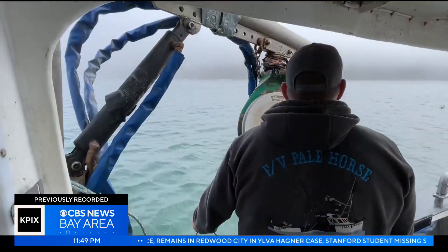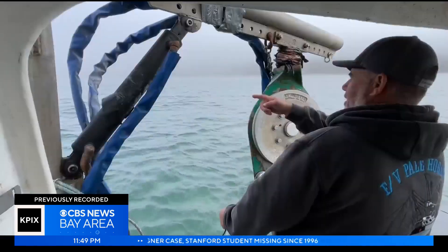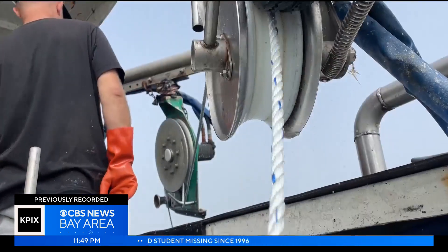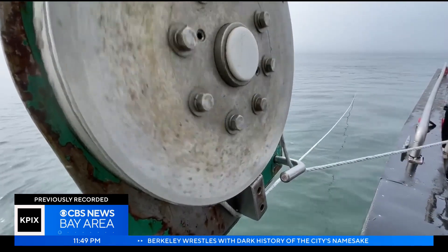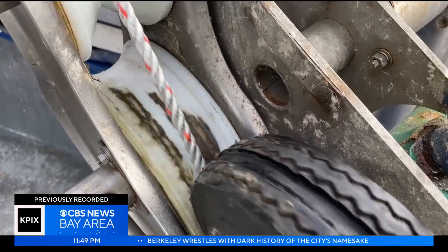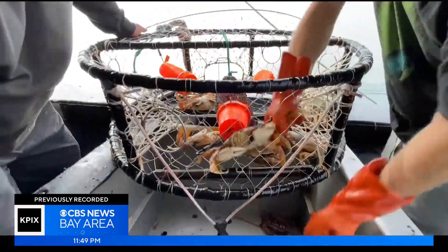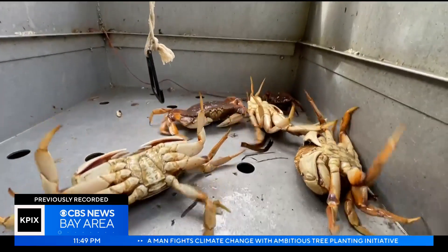These units are now being used in multiple fisheries, both in testing and in actual fishing. They spot the orange buoys that float to the surface — 'There it is' — and haul in the lines quickly. This method eliminates tens of thousands of feet of vertical lines sitting in the ocean for days that can entangle whales. Rope only comes to the surface when boats return to retrieve their gear. It's working perfectly.